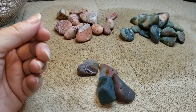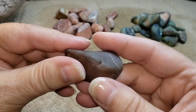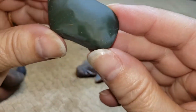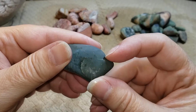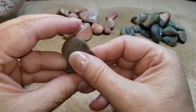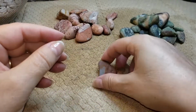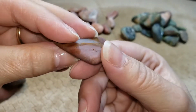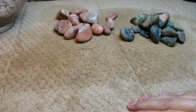I could actually move forward. I could hold that one. It's a nice green one. It's all green. It's perfectly smooth. Since I'm holding, I'm going to keep that width there. That's ready. Yeah, it's got just a couple little spots. Okay, so half and half for the desert jasper.